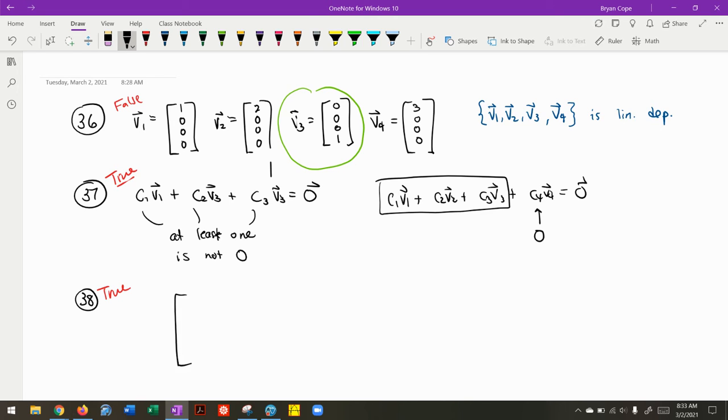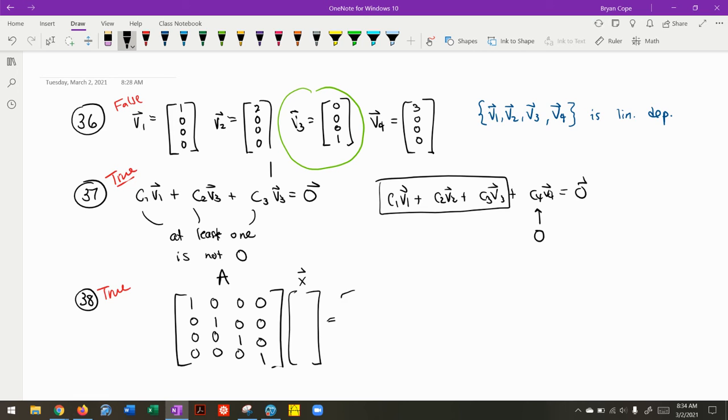So let's think about 4 vectors, we put them in a matrix, right? And they're linearly independent, which means we're going to have 1s on the diagonal here, right? Because in order for the set to be linearly independent, we have to have a pivot position in every column, right? We have to have no free variables when we go to solve AX equals 0, right? Like this is A, X is our matrix, which would contain the scalars, and then this is our 0 vector, right?